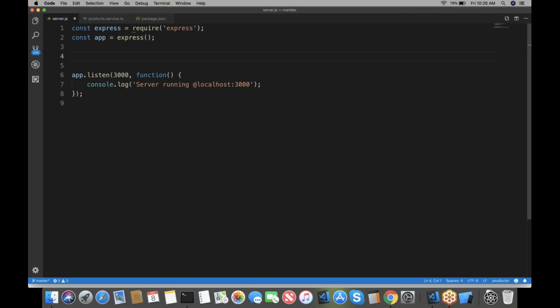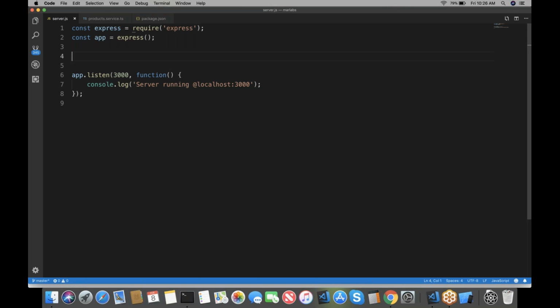It purely depends upon what type of method you want to create. So whether you want to create an API for the GET request, or for the POST request, or whether you want to keep it open for both GET and POST. To do that, there are three different functions you can make use of. So let's start with get.